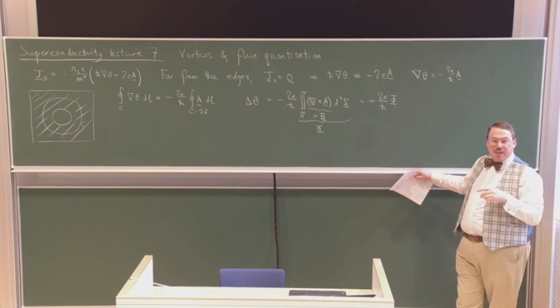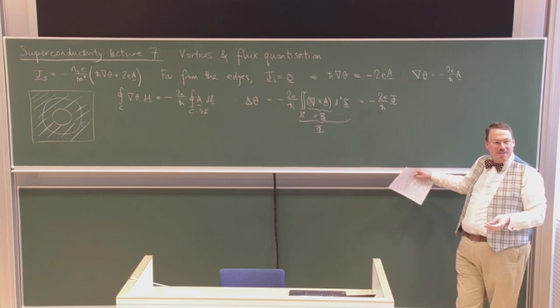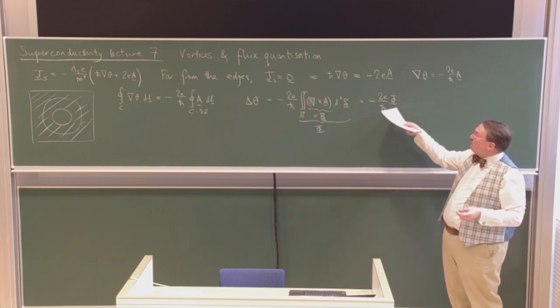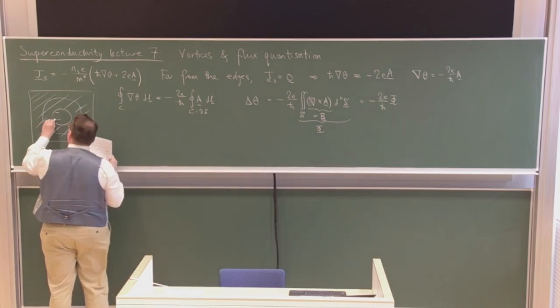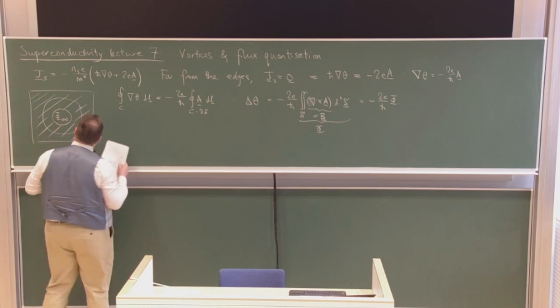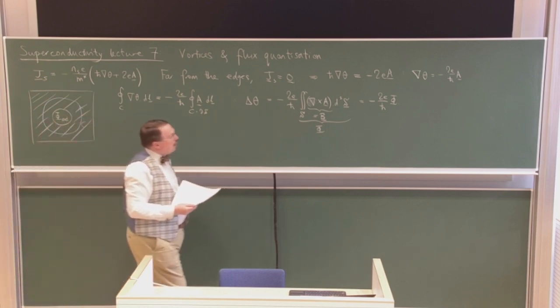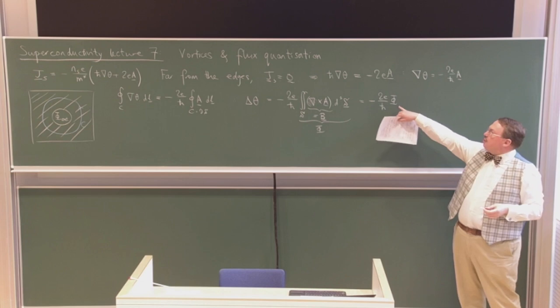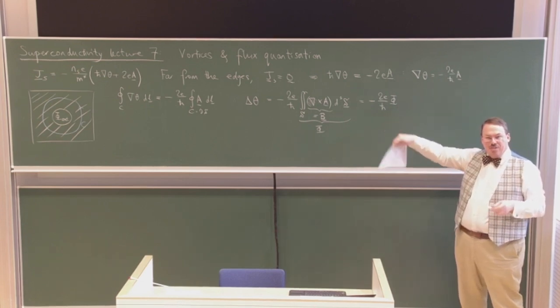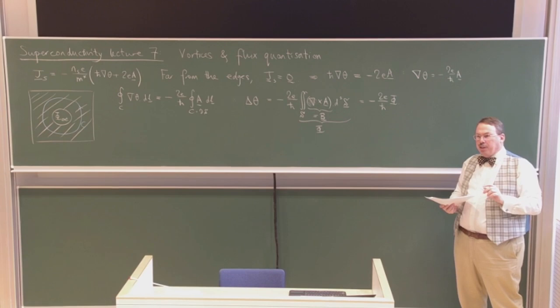Now, if we didn't have the cavity, the flux threading the loop would be 0, because there would be no magnetic field anywhere inside. But of course the cavity is normal and might be carrying a magnetic field. So we shouldn't assume that this flux is necessarily 0, because there could be some flux in the cavity, maybe some phi external, that we applied. And so you say, well, maybe this is fine, right? We just put the external flux here, and that will tell us the phase change as we go round the loop.